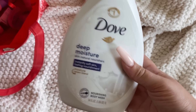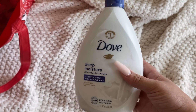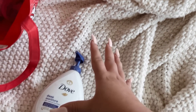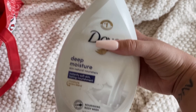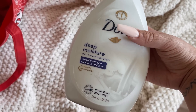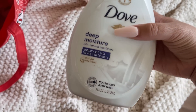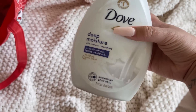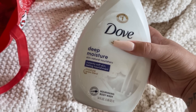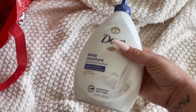I finished off another OG product — the Dove Deep Moisture. I would buy this again; however, many of you have told me the new formula is not the same as it originally was. So I will not be buying this product again because it's apparently not the same, and I don't want to buy the new one since you guys didn't like it. I've been using this for over a decade, so the fact that it's different now really stresses me out. One day they'll come back with this formula and I would definitely buy it again, but until then I will not.